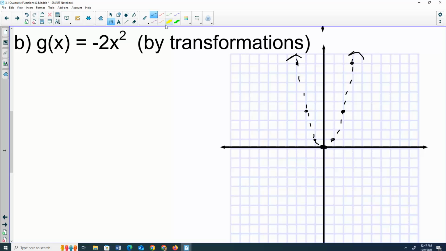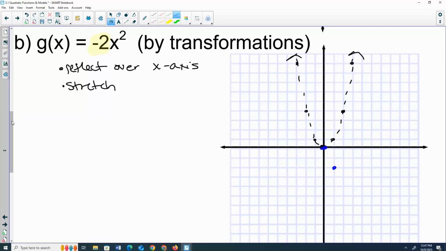Okay, what would my negative do? Reflect or flip over the x. What's the 2 do? Okay, so you can think about those transformations. The other way to think about it, outside is y, and it does what it says. So you're taking your y value times 2, or times -2. Here's a y value of 0. 0 times -2. Here's a y value of 1. 1 times -2. Here's a y value of 4.